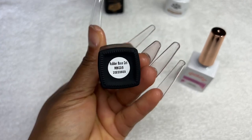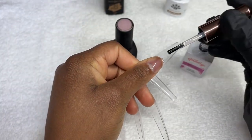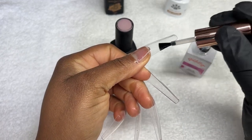So I'm going to start off by applying some rubber base gel. Now, this is the hack, guys. We're going to do some acrylic nails, but we're not going to use any monomer, because me and monomer, we broke up a long time ago. I told you guys that.